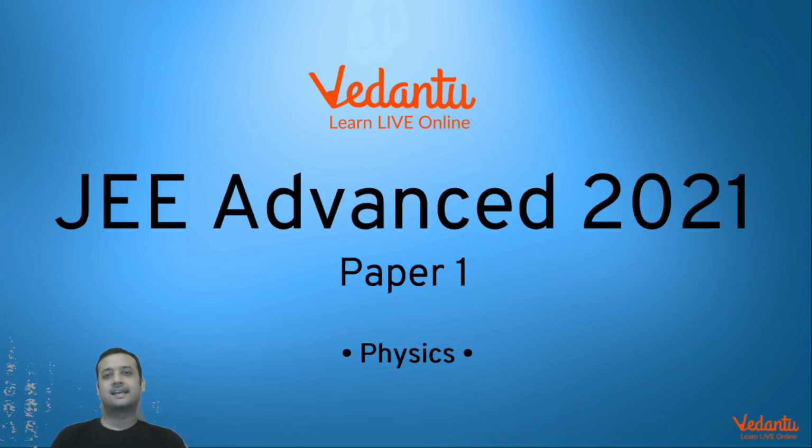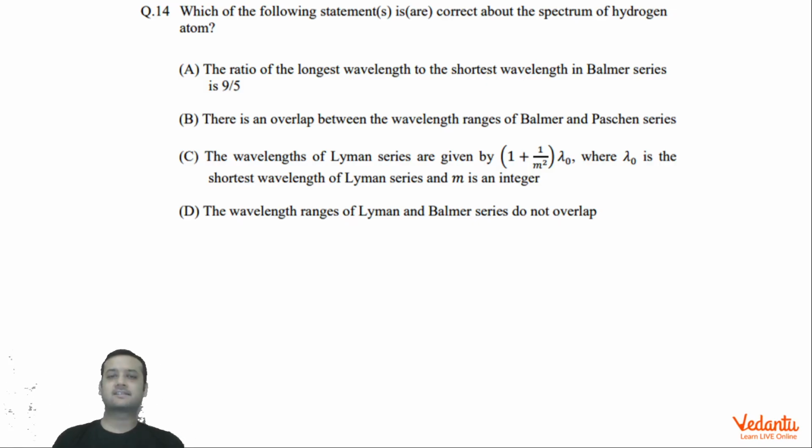Hi dear students, let's see this question that came in JEE Advanced Paper-1 Physics in the year 2021. The question is from the topic of hydrogen spectrum. Not a very difficult question. This required simple calculations and most of the students would have done this quite easily. Although one of the options was good, but yes, students would have figured out that as well. Let's see what's happening over here.